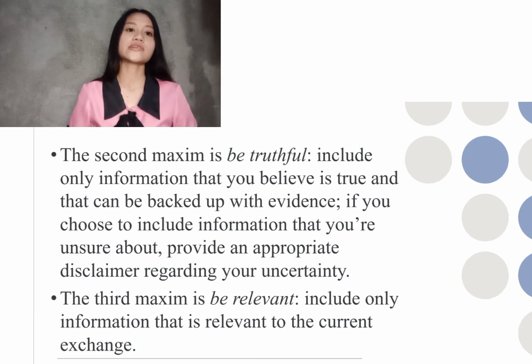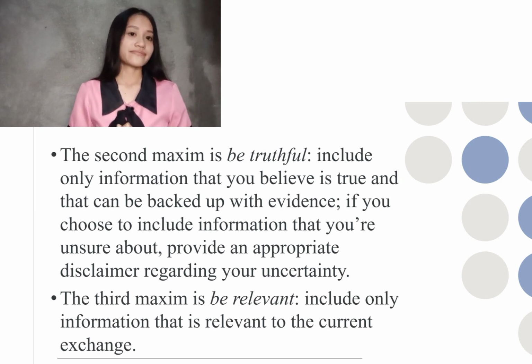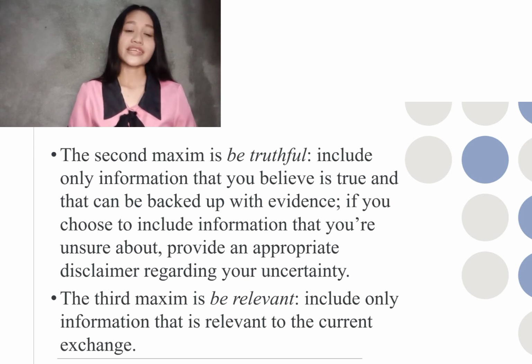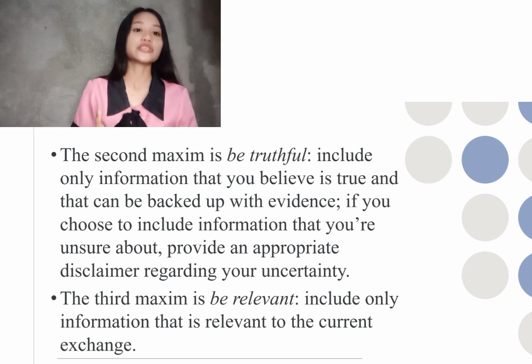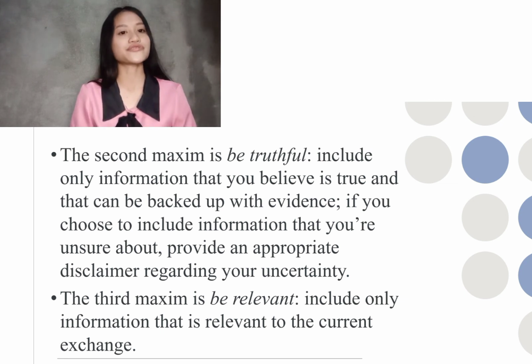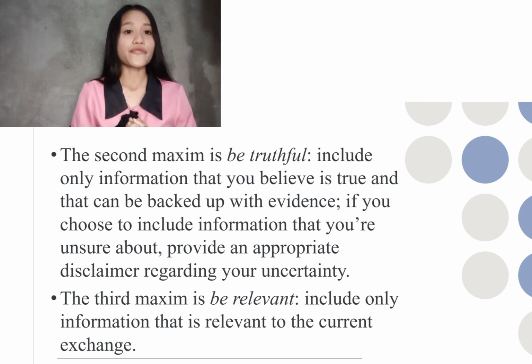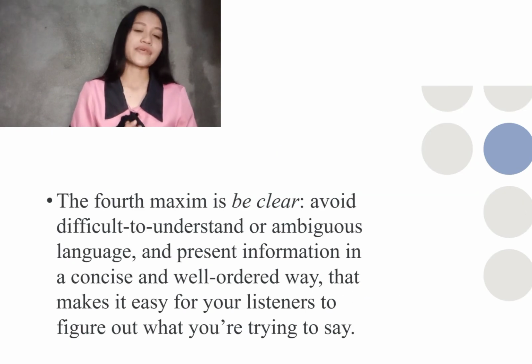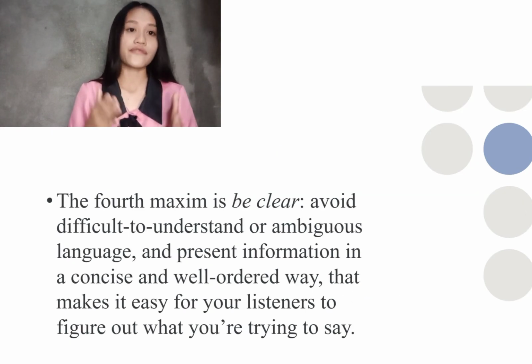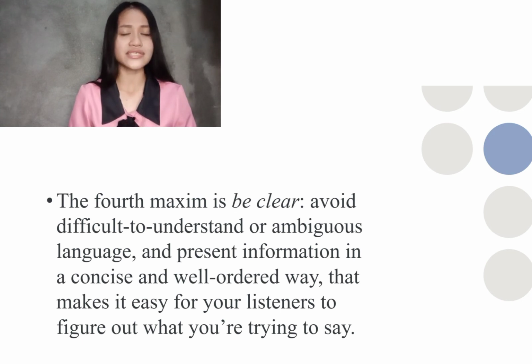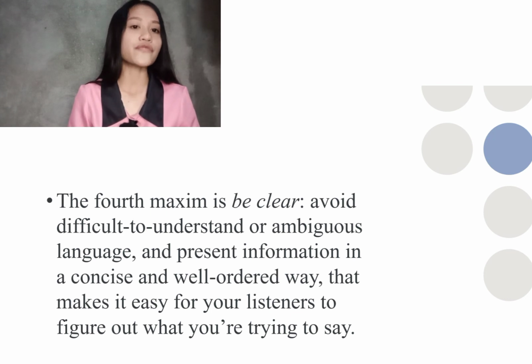Include only information that you believe is true and that can be backed up with evidence. If you choose to include information that you're unsure about, provide an appropriate disclaimer regarding your uncertainty. And the third maxim is be relevant. Include only information that is relevant to the current exchange. The fourth maxim is be clear. Avoid difficult to understand or ambiguous language and just present information in a concise and well-ordered way that makes it easy for your listeners to figure out what you're trying to say.